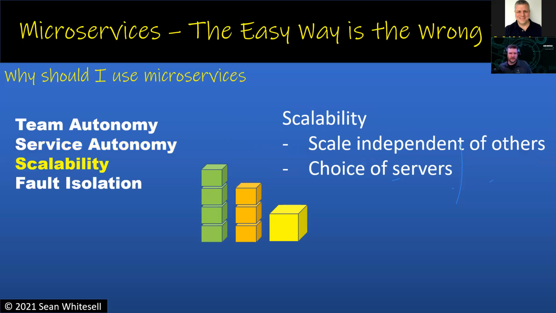So let's go on to the next one, which is scalability. Microservices allow you the opportunity to scale the microservices independent of others. So not only do you get your choice of programming language, but you can also say that this microservice has really strong needs for CPU and memory, whereas this other microservice is not as demanding. Maybe it's not called as often. You get the choice of what kind of servers you want to use. For example, if you're going to use Azure, should you use the D series or the E series? Are you computationally heavy? Are you memory heavy, etc.? As well, are some of the microservices going to be hosted as an Azure function or an AWS Lambda? You get to have that choice.